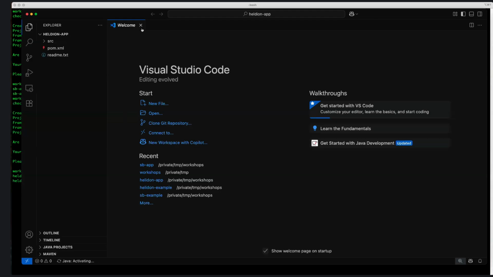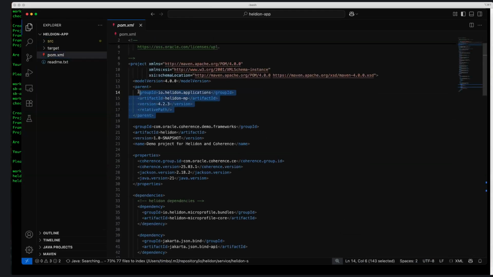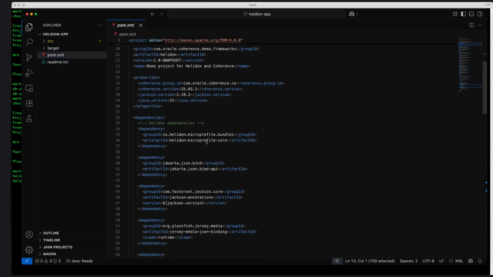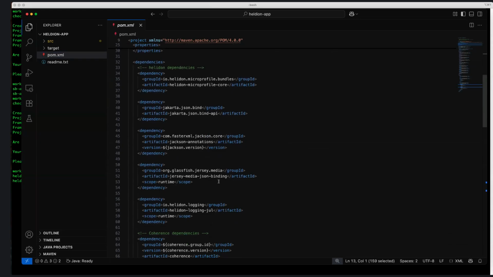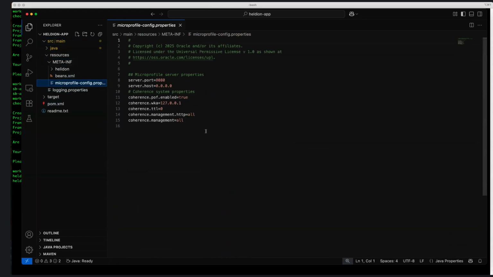Let's have a look at our application. Again, it's created a POM for us using the Helidon MicroProfile setup. A few of the dependencies there, plus the Coherence CDI server and Coherence support there, which will help us to boot it. Then resources, standard MicroProfile config resources for a Helidon application.